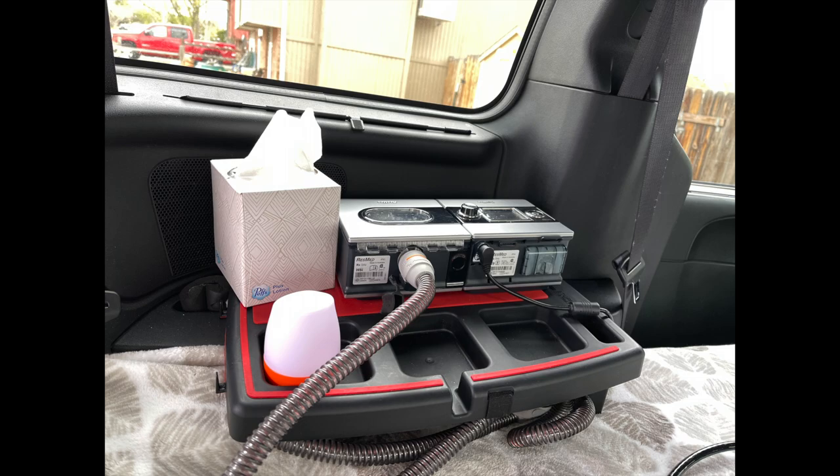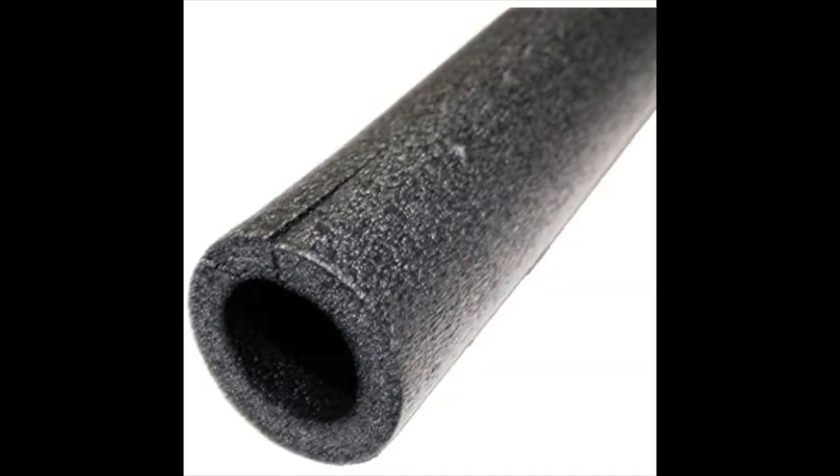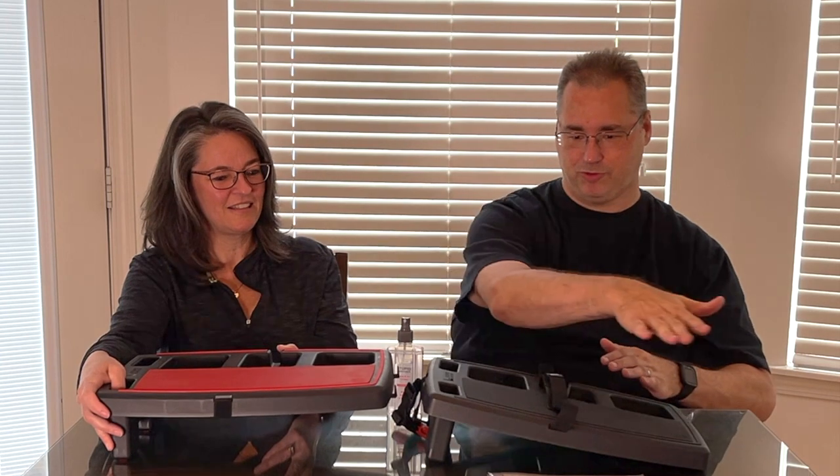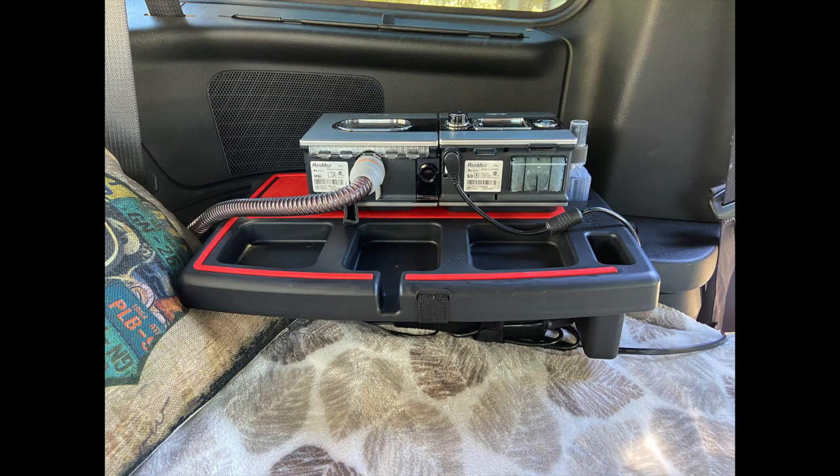In the back of our minivan, for the seat pack, we have cup holders. What I did is put the two ends — which typically lay on the seat — in the cup holders to keep it level. I put a little insulation around it to make it fit, because it's round versus rectangle. She used pipe insulation — it's like foam, looks like a pool noodle but smaller. Just a three-inch piece cut to fit. The squareness of the insulation fit snugly in the cup holder, and then the weight of the CPAP on top of it kept everything in place. The CPAP sat very nicely and didn't move at all.